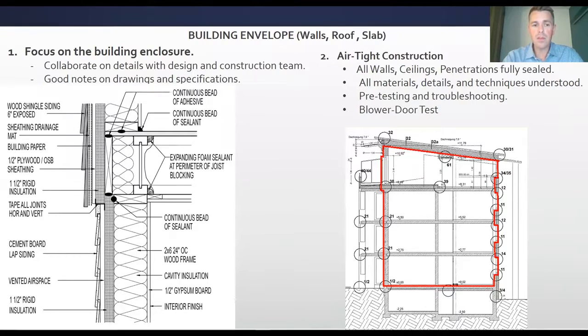And there are certain ways to do this. One is, as the general contractor, or our subcontractors, we can collaborate with the design team to get these details into drawings. If that opportunity doesn't exist, really push your design team to get these notes onto the drawing. And it's as simple as continuous beads of adhesive, continuous beads of sealant. You can see these highlighted on the left. It's very critical that every joint in a floor or a window is 100% sealed. The air tightness levels are now mandated in the state, local, and federal building codes, and that is because everyone understands that if your building is leaky, you're not going to have an energy efficient building.